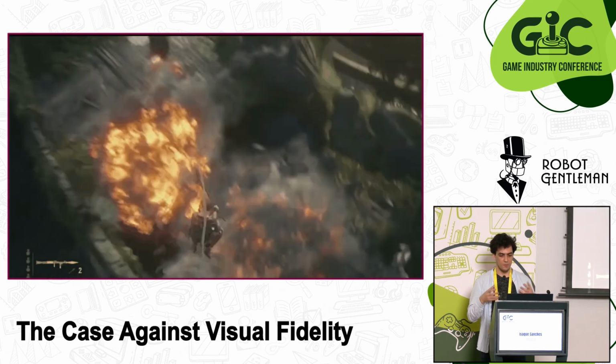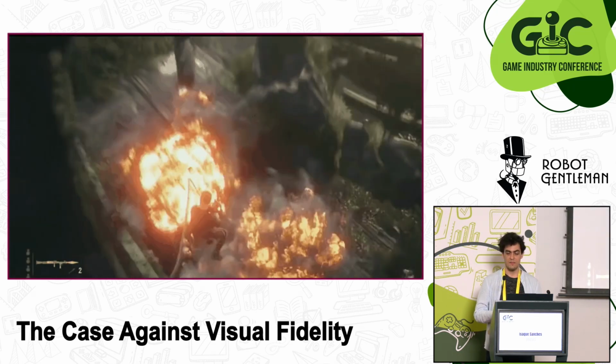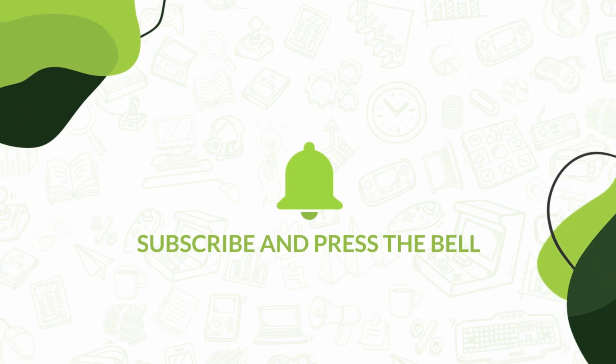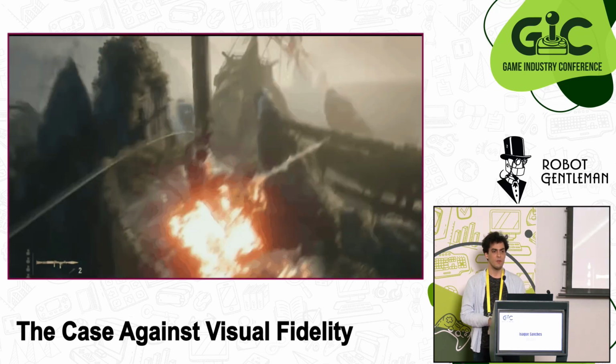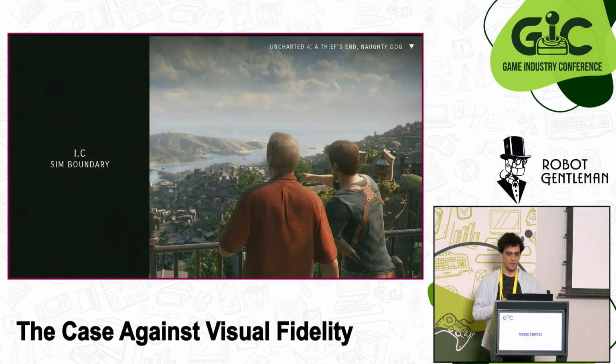You're not supposed to pay attention to it because it's supposed to be fun, right? It's not about suspension of disbelief. It's about selective attention. The game built affordances for you. You've learned how the game works. You've learned how cover works. You don't pay attention to the rest. So really, this is what we usually call simulation boundary. It's sort of a bubble around the player.